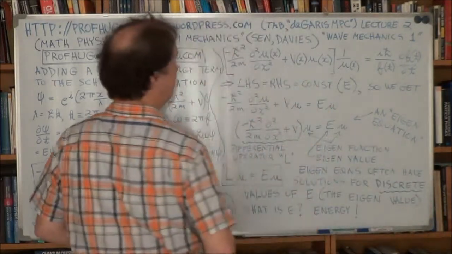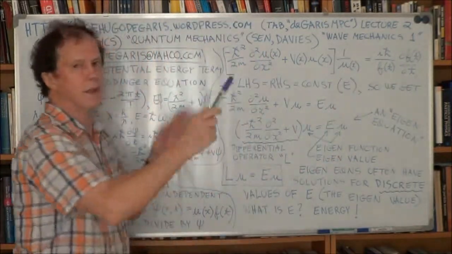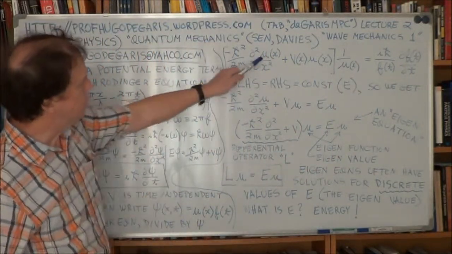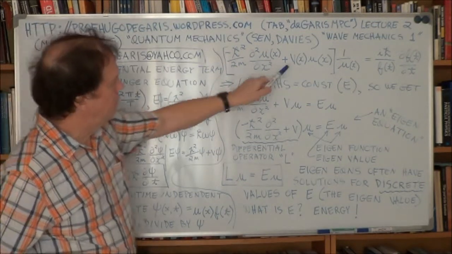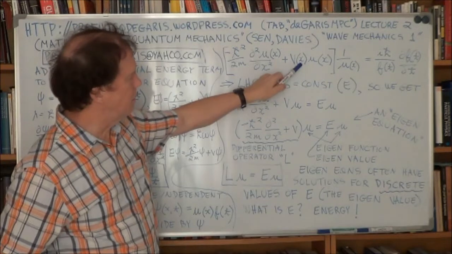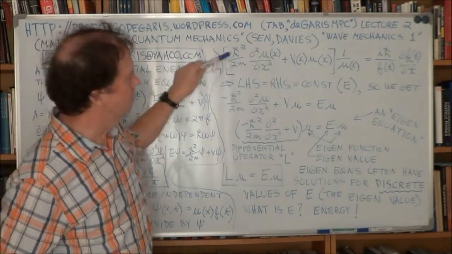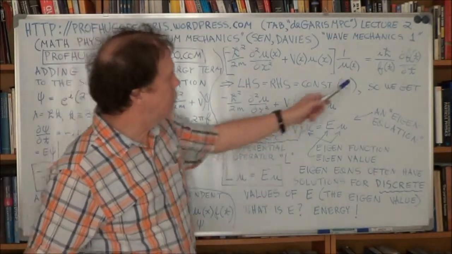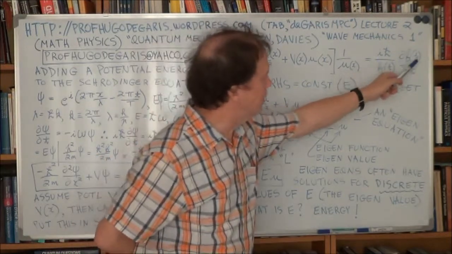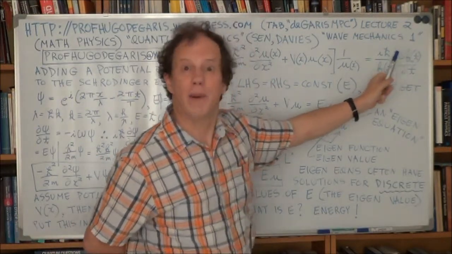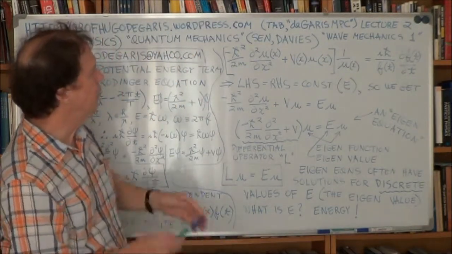Now, if you do that, you will end up with something like this. Because there's no f here, that cancelled. And here the potential now depends only on x, the position, not on time. That was the assumption. And over here, the u's disappeared, because the f depends only on time, not on position. Okay. Now have a look at this.